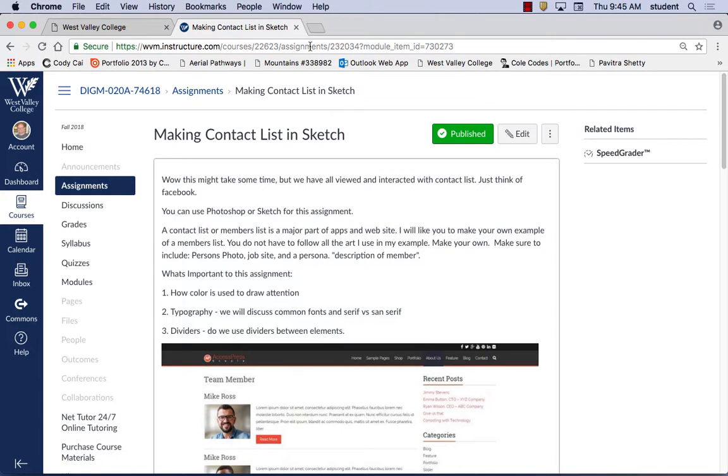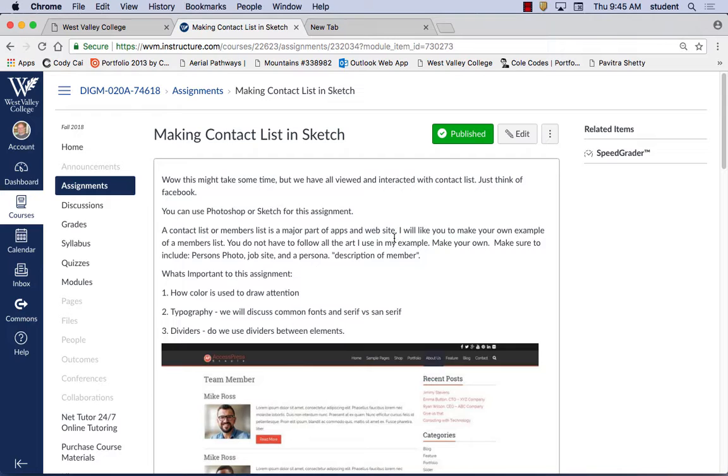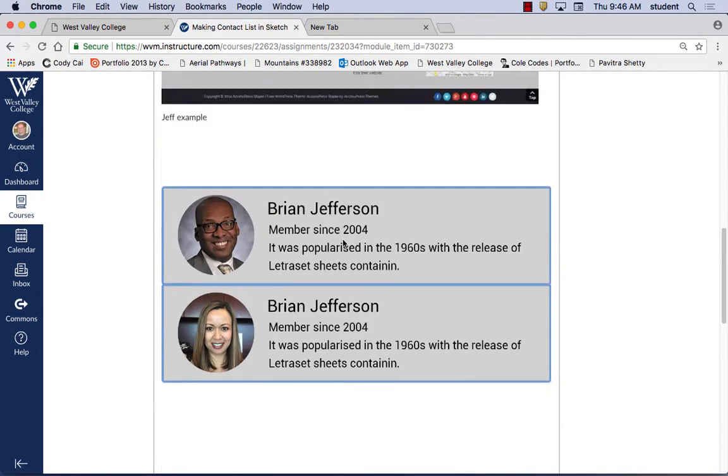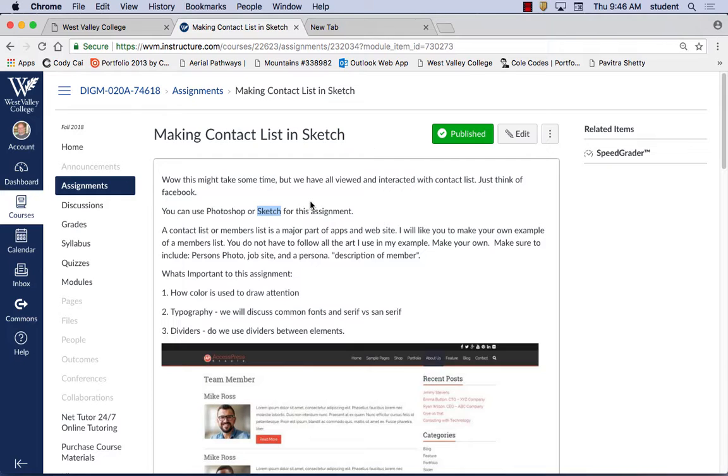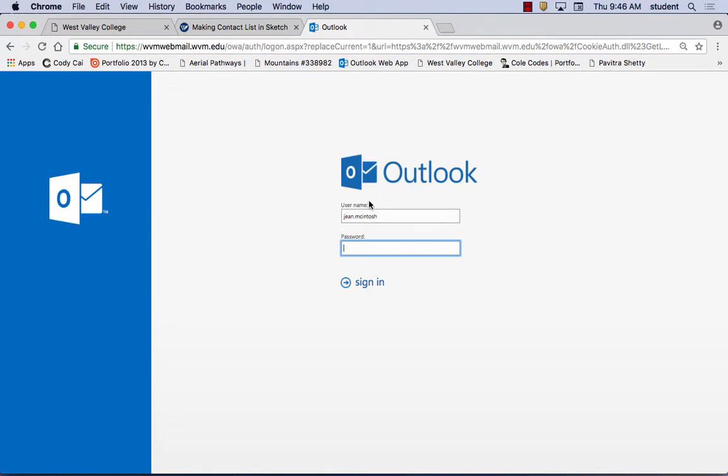Let me get my research. I did some research. I have to go to my email and get my research here. I'll use Photoshop today for some of it and so on. Not Sketch yet. We'll get into Sketch though. I will talk about that. But we will go through. Let me get to my email. I have to get my notes. Hold on.